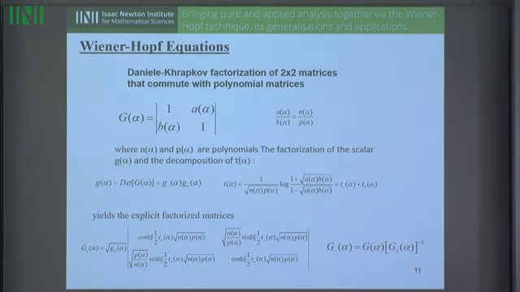In these cases, you can get a closed form factorization, and here are reported the equations to get the closed form factorization. Here we have the definitions of G, small g, that is the scalar factorization of the determinant of the matrix G, and here we have a function T that is decomposed in T minus, T plus, and the final solutions for getting the G plus is reported here, and the book of Professor Daniele reports all the details on this kind of matrix factorizations.